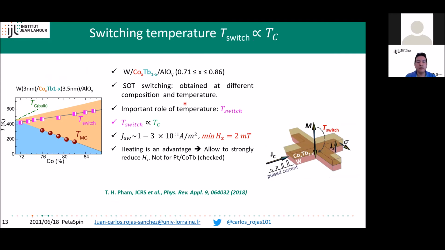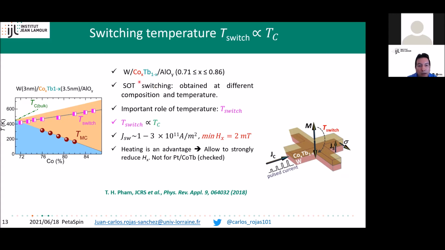So here is the summary of the first part of my talk. I wanted to show you that this tungsten cobalt terbium system is quite robust. It's very reversible. I mean, we overcome the magnetic compensation temperature, but we repeat the operation many times after several months or over a year. And the cycle is very reproducible.